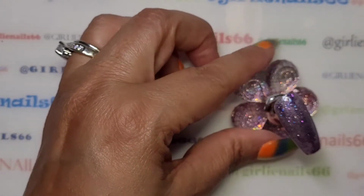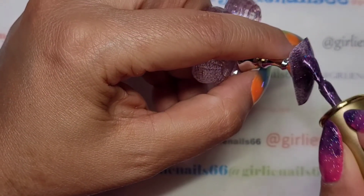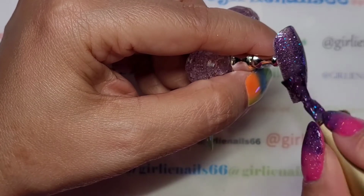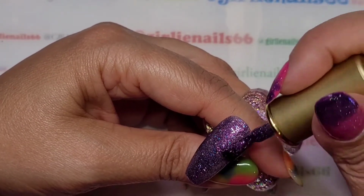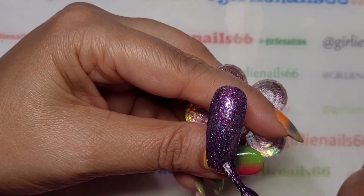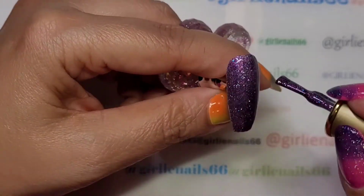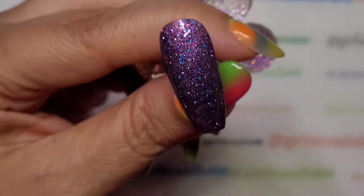Okay, now glitter. So this glitter is very thick, but it's very pigmented too. Like, oh, look at the sparkle. Like, seriously, this sparkle is to die for. It's got purple and blue, and I can see pink in there. Like, look. Look how pretty that is.